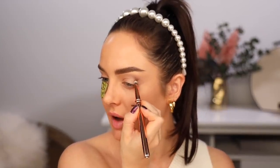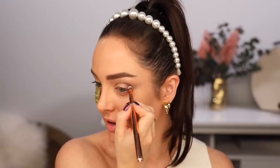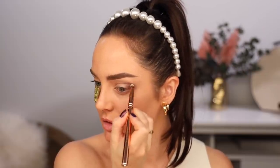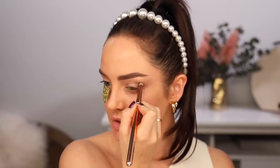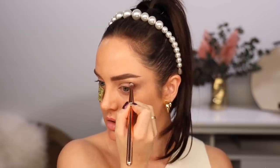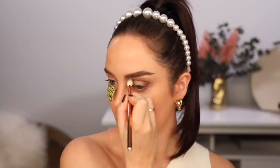And then I totally need a pencil brush to put a deeper color in there. And I would have intensified the outer V and made another joke about vaginas. Oh my God, I thought it was so funny and quirky. Pencil brush. I feel like I haven't used a pencil brush in ages to do a crease look. And while I probably didn't actually do this look every day, it was kind of my go-to look. So there was definitely a time where I did my eyes like this. I loved to lift the outer corner of my eyes by doing that V, then blending it out.